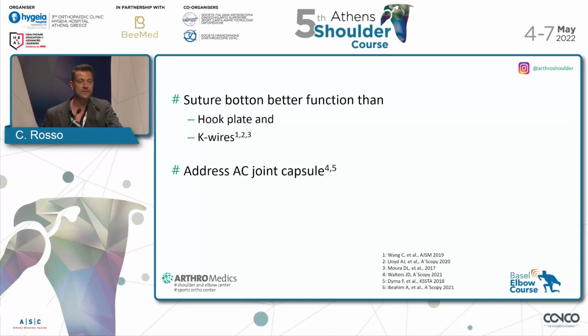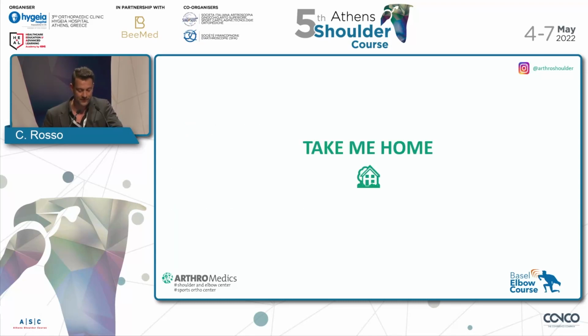Then address the AC joint capsule. As I said, really important. Suture it. I do it with transosseous sutures because usually the AC capsule is stripped off the lateral clavicle, and then you can suture it back after you did the CC reconstruction. Then loss of reduction is not relevant. Last week in Paris I was asked, why do you operate on them if loss of reduction is not relevant? Of course, we always see loss of reduction, but usually it's not back to a grade 5 or something.